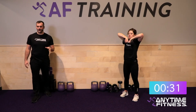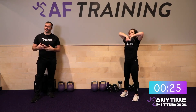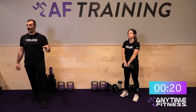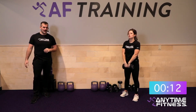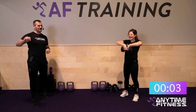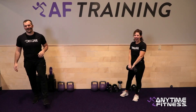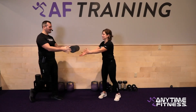Straight up, straight down, nice proud chest. In this last round — let's talk food and water. Get the right things in your body after this workout. There's great strength work today, so you need some calories back — some protein, maybe some carbs. Carbs give us energy; they're not bad as long as we don't eat them in excess. Everything in moderation. Three, two, one — and done. Amazing job today.